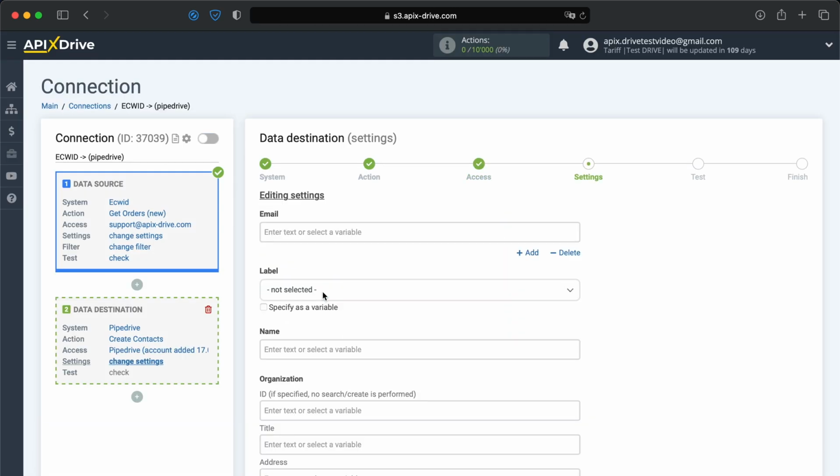You now see the Pipedrive fields for creating a new contact. You can assign variables from Ecwid to these fields. To add a variable, click in the field and select it from the drop-down list.